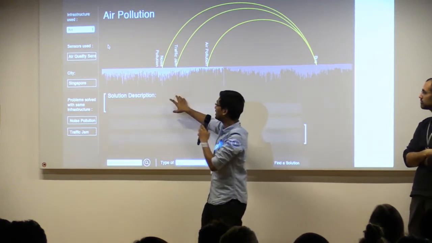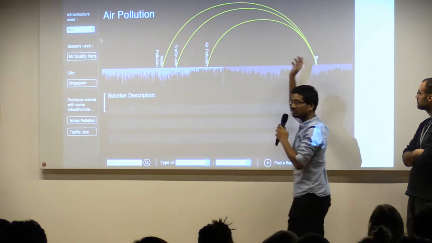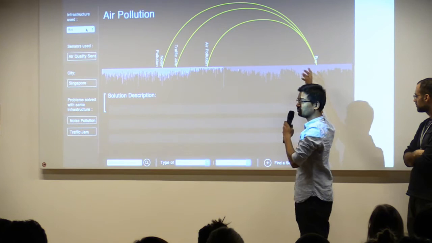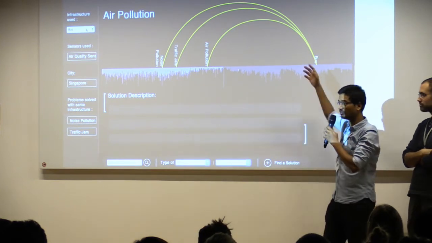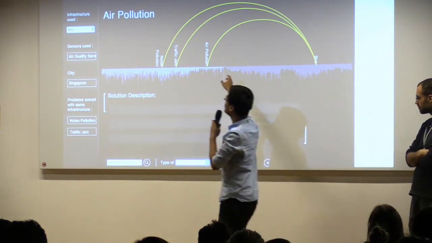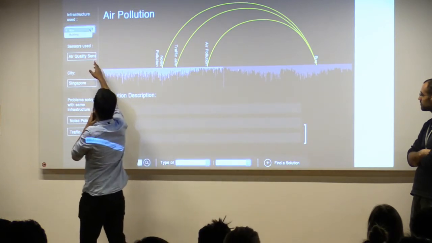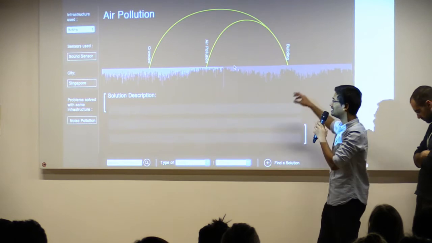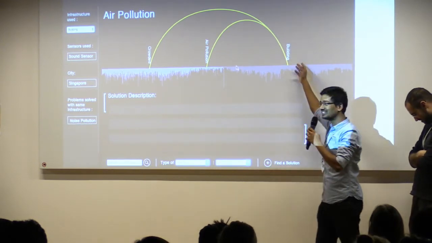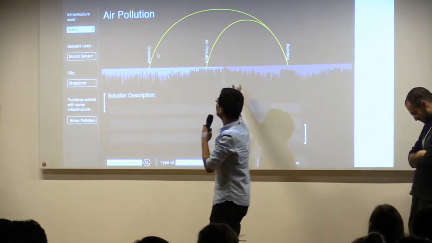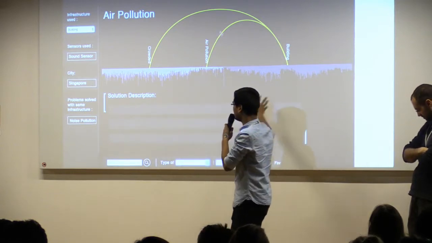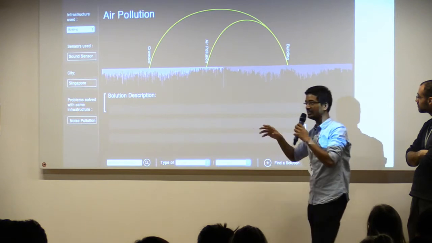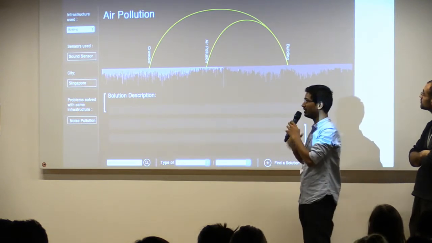This information can be used by the traffic department so that they can control the traffic flow in the areas. But basically, these sensors are employed by some other department or the environment department. I can also use a different infrastructure here. Let's say I'm in a city like America where there is no public transport, so I want to employ them in buildings. I do this and get a different solution, and I can evaluate them. These are different descriptions of the solutions I have, and I can evaluate which one is better for me, which suits my city.